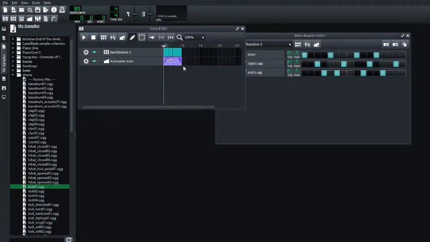Alright, so now I'm gonna actually delete these. So let's just say, let's put these two over here. Put that there. And the tempo, I want it to be very, very low. I want it to be 120. That should be the regular. You start off with 140, but I want it to be 120.